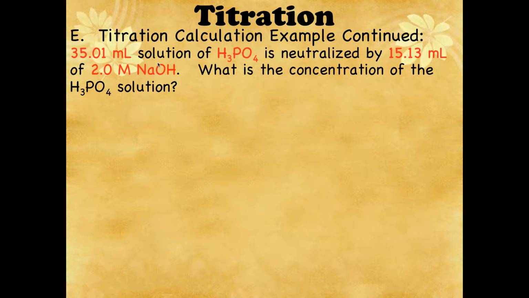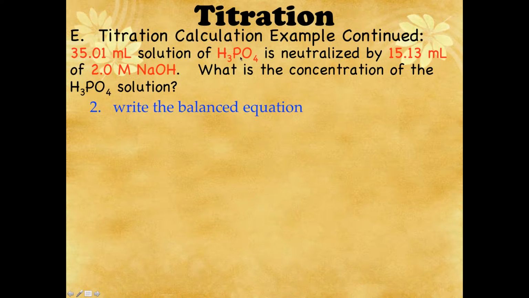Okay, so we already have our two volumes. The next thing we need to know is the balanced equation. For this balanced equation, we know that our acid is H3PO4 and the base is NaOH. So start with that. We know, because of the first thing we did today, that it's neutralized. This is an acid-base neutralization reaction, so H and OH will make water. Na with a +1 will bond with PO4 with a -3. That means I need 3 Na's to balance the PO4, and then I have to balance the whole equation.